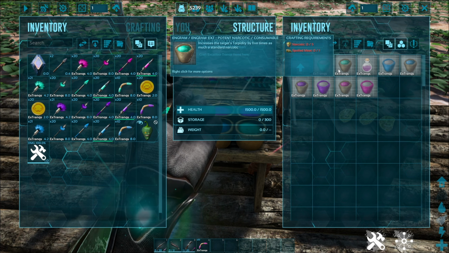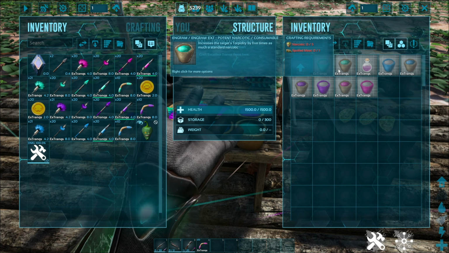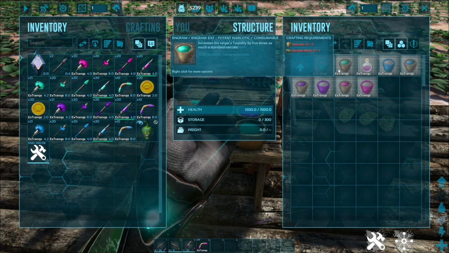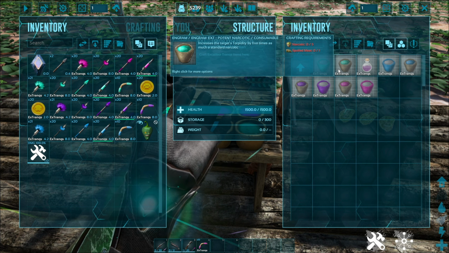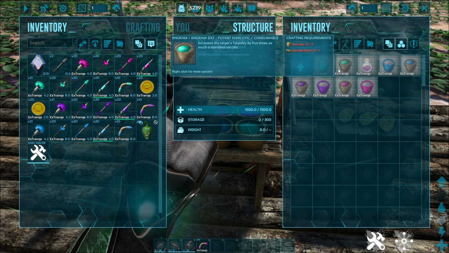So to make just the potent narcotics, it's 5 narcotics and a spoiled meat. So I guess that's not too bad, really. 5 narcotics per. So that's really not that bad. And I get it, right? The idea is supposed to be 5 times as much, put 5 narcotics in it.